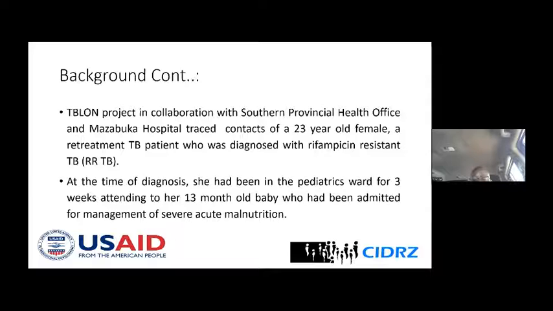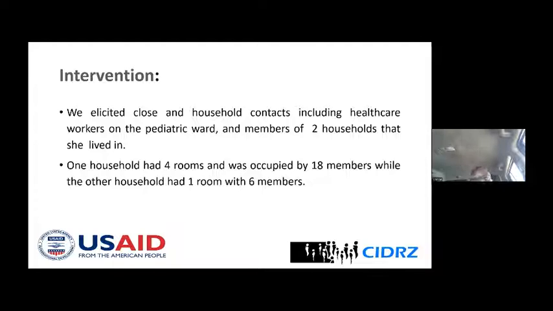So we were all concerned looking at the child who was malnourished, and she also came out rifampicin resistant. So what the team had to do was to elicit all the close contacts, and we even went into the ward where she was admitted, just to make sure that all the health workers who were attending to her are also screened for TB, then the household, and we went up to the house of this individual. And the interesting part was she was staying in one house.